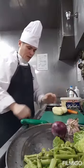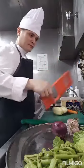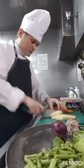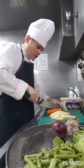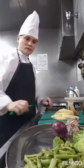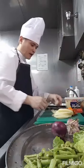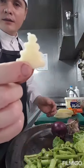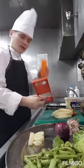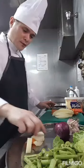Okay, are you ready to do it? Now I need this one to make the size on it. So I need this one as a crinkle cut. Okay. And also the carrots. I need it crinkle cut. Okay. So I need this one. This is my clean cut. Look at the shape. Okay. And also the carrots, it's the same. You can make this one the same. Like this one. Cut, okay. So okay, let's continue.